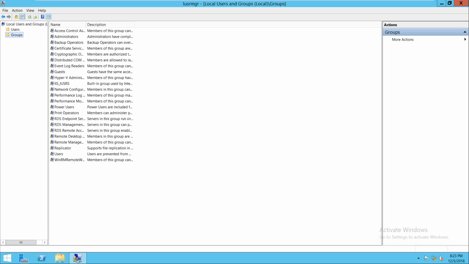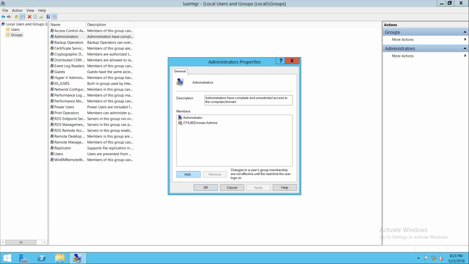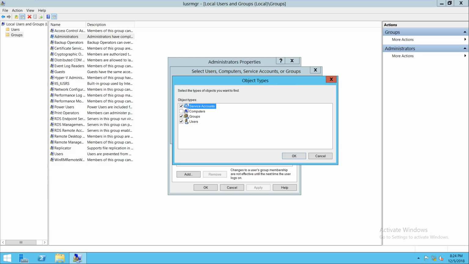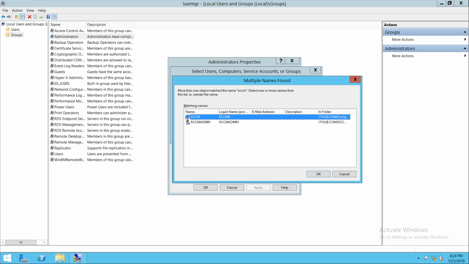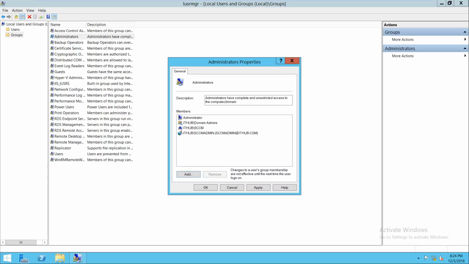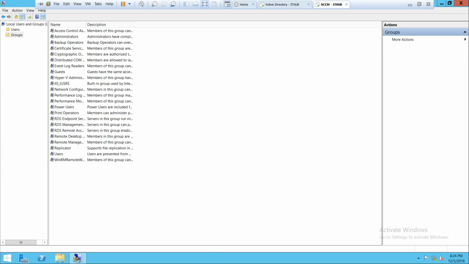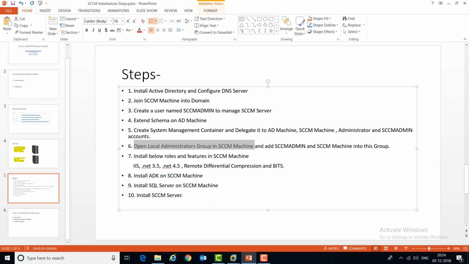Click on Groups, double click on Administrators and click on Add. Click on Object Types and click on Computers, and add your SCCM user as well as your SCCM machine into this. So we have done the 6th step as well.